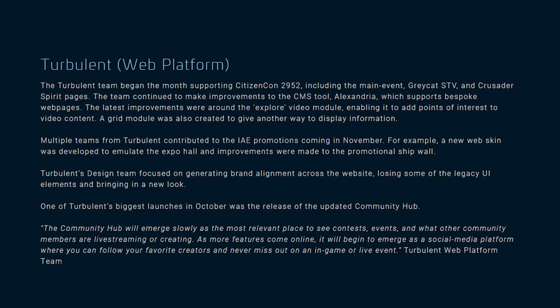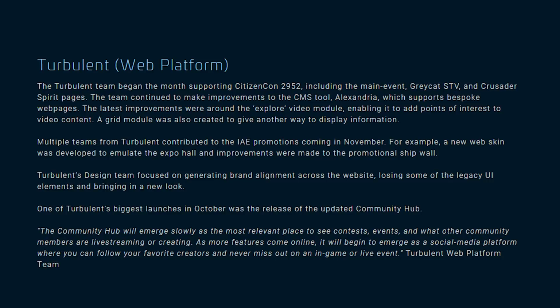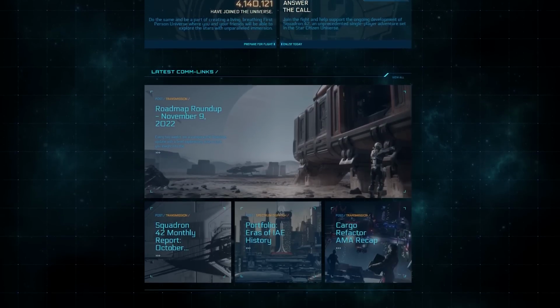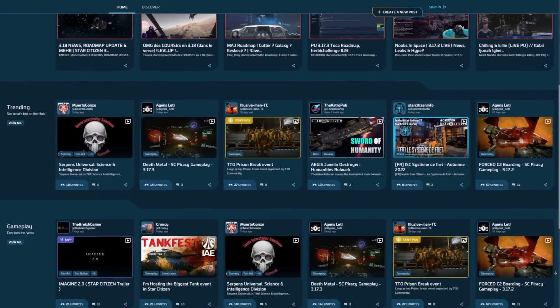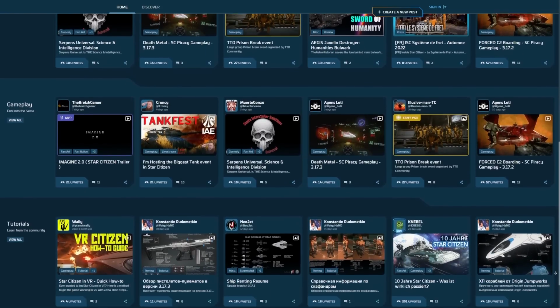The website team at Turbulent began focusing on brand alignment across the website, getting rid of legacy UI elements and bringing in a new look. I've been really hoping for this sooner rather than later. And finally, the Community Hub was released last month, a big step forward in creating a central place for players, even though I've been having so much trouble logging in.